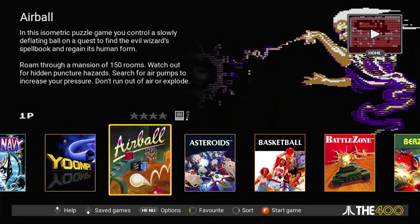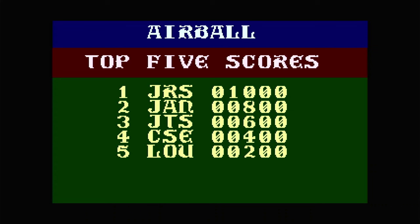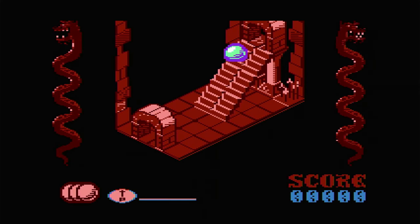So we'll have a quick look at Airbot, and I'm going to highlight some issues with the actual joystick that I've got. Personally, I don't think it's great. It's not the worst. It is stiff. It is pretty authentic, I guess. It's nowhere near as bad as I remember the Atari joystick being. But it's not great for all of these games, and it does have a few games where if you accidentally press the circular thing around the joystick, it will reset games, which I'll go over in a little minute. But it is a little bit of a nightmare. And the joystick itself doesn't seem great.